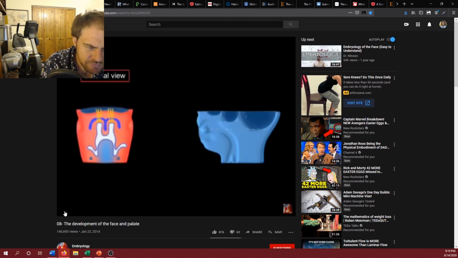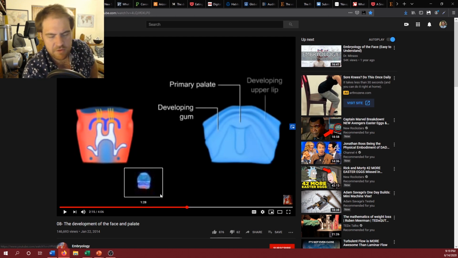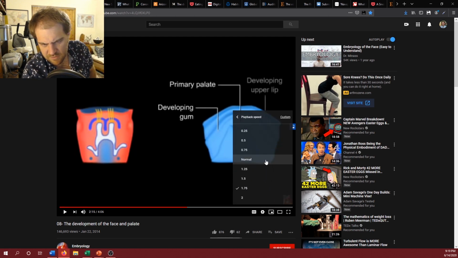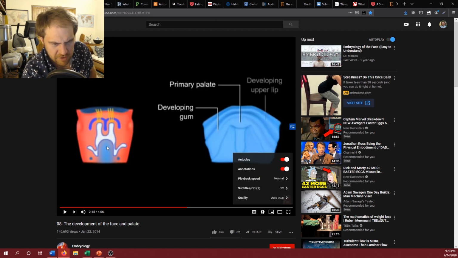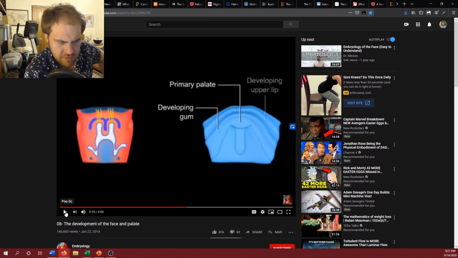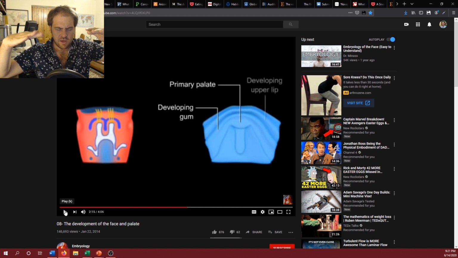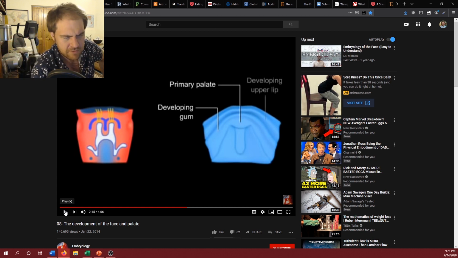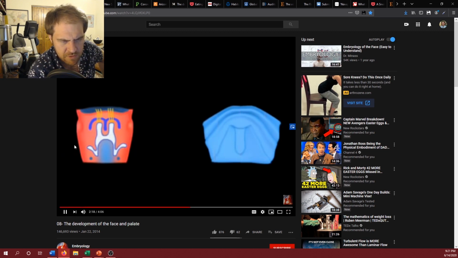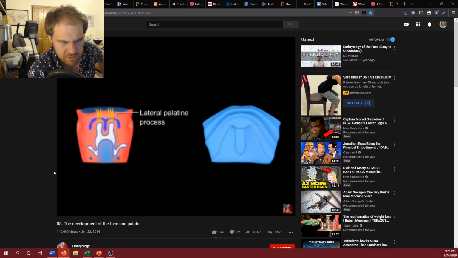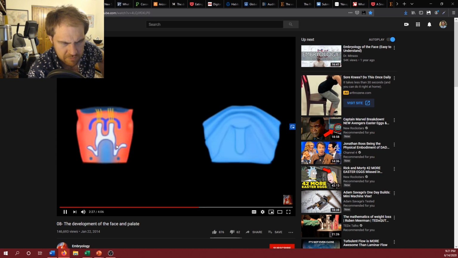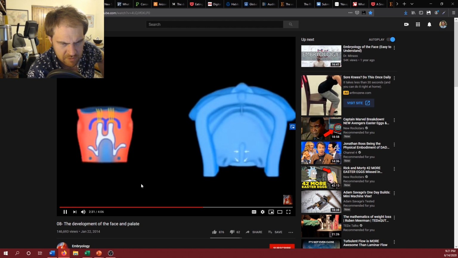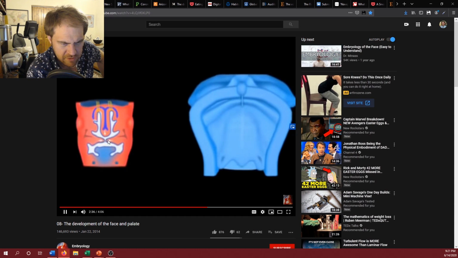Here we go. Alright, so let's slow this back down. So you should have a palatal process coming out this way. If you look right around here, this is where you should actually see, let me get rid of these. Okay, so watch right around here, and we're going to see the palatal processes kind of hinge up. I think it should be hinge up and then come together. Yep, here's the Palatine process right here. So they're going to move up and together.